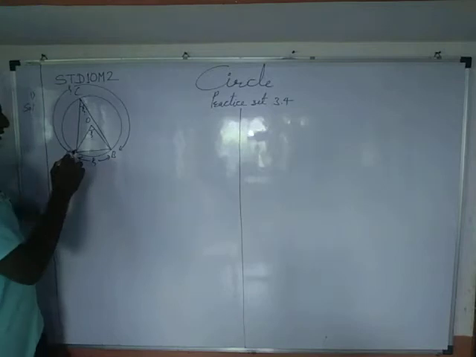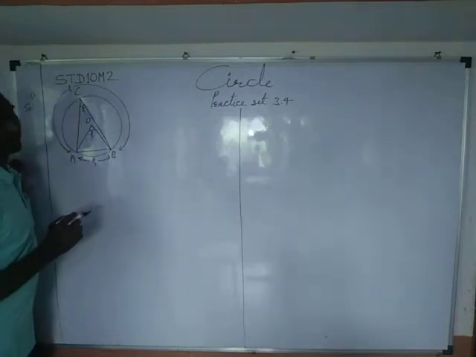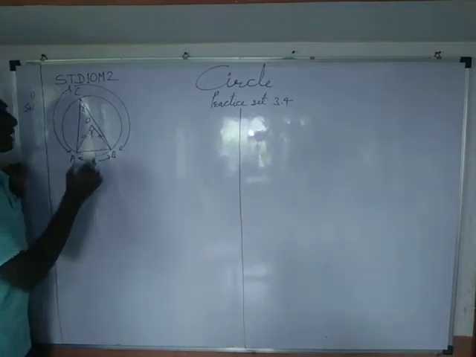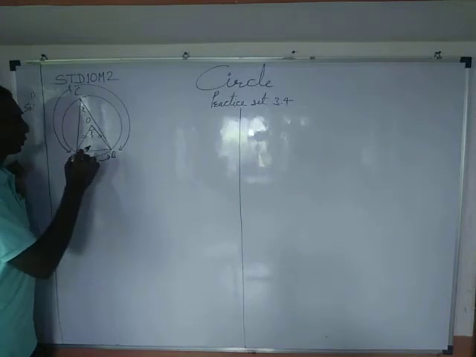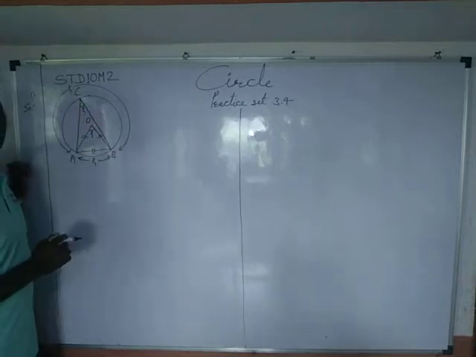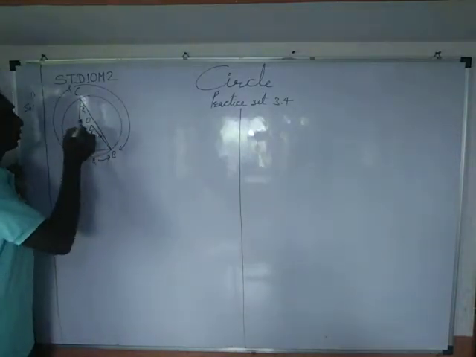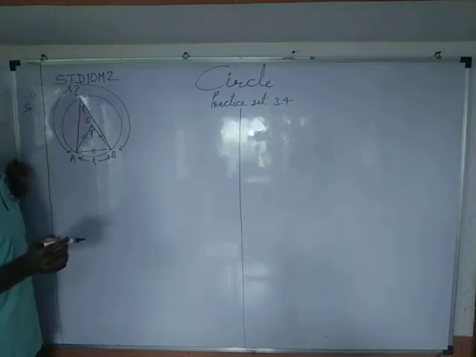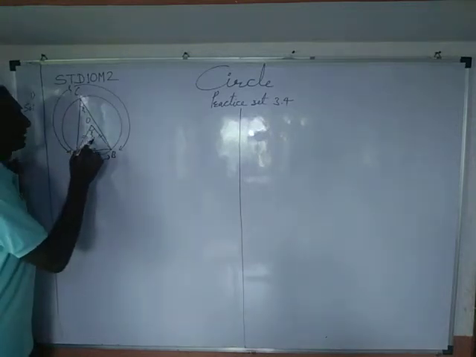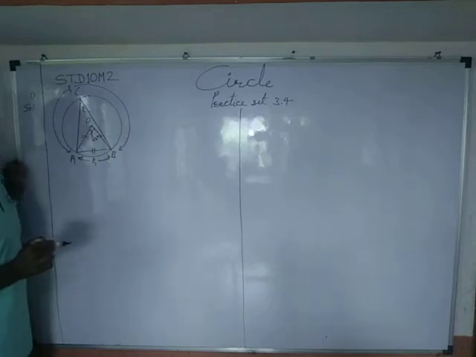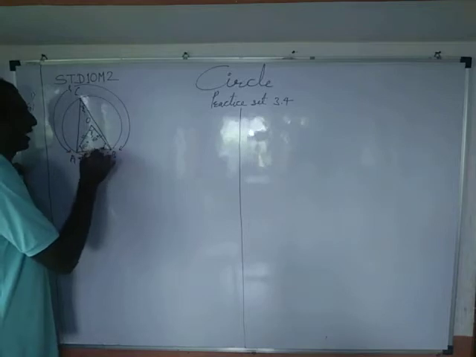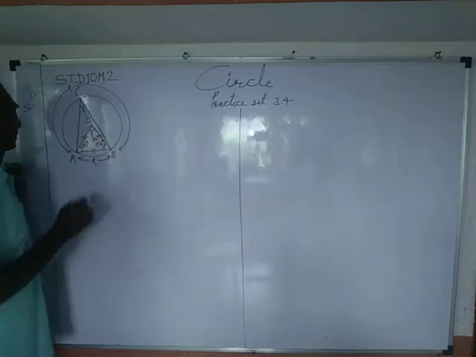From the given information, AB equals the radius of the circle, but OA and OB are also radii of the circle. As OA and OB are radii and AB is equal to the radius, we may conclude that OA equals OB equals AB. All the sides of triangle OAB are equal and therefore triangle OAB is an equilateral triangle. We know that every angle of an equilateral triangle has measure 60 degrees, and therefore angle AOB will have measure 60 degrees, angle OAB will have measure 60 degrees and angle OBA will have measure 60 degrees.